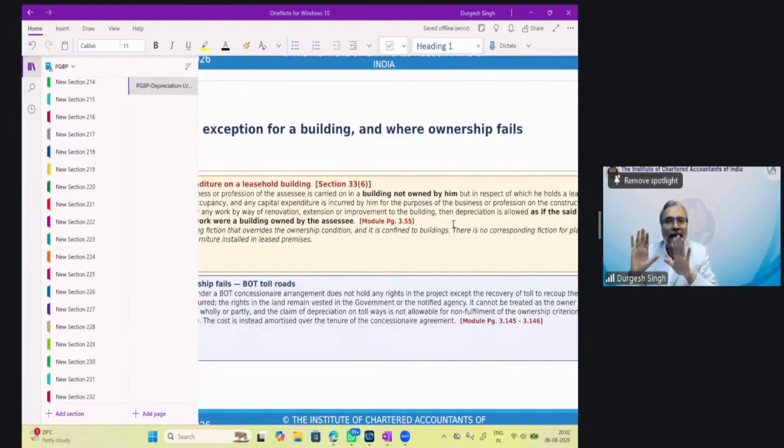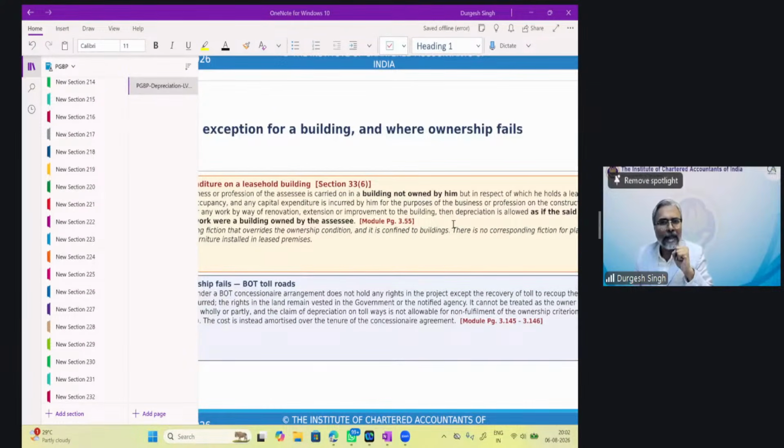You may have incurred the construction cost of the building because you constructed it for your office purpose, but you built it on leased land. The lease period was 50 years. After 50 years, the government is not renewing the lease. So what will happen? Will you say, okay, fine, you take your land, I take my building? I'll cut the building and paste it somewhere else? Can you do that? The answer is no. You have to leave your building lock, stock and barrel, on an as-is-where-is basis, because the lease is not renewed.